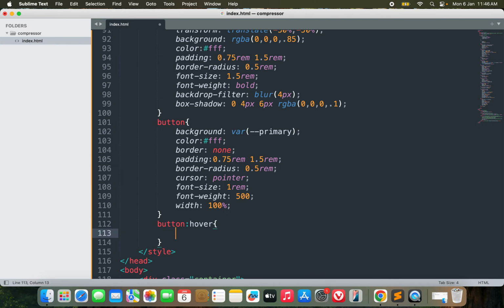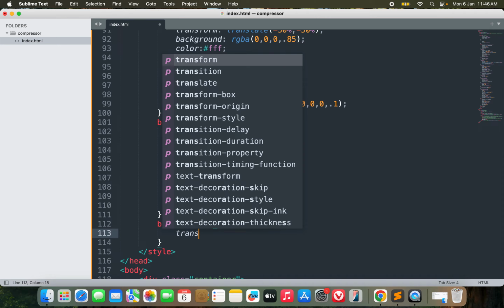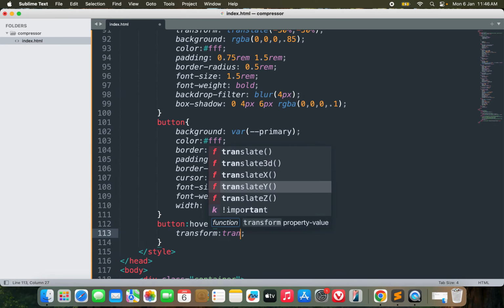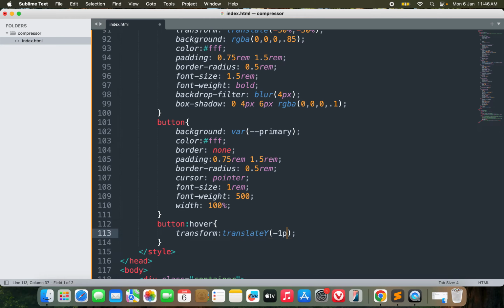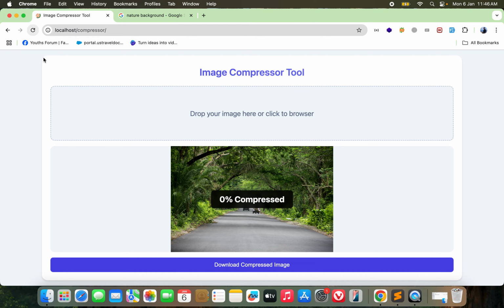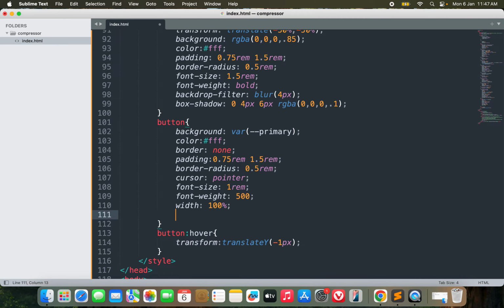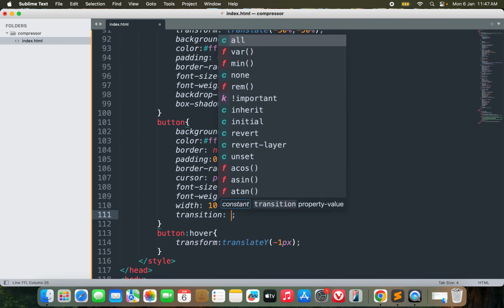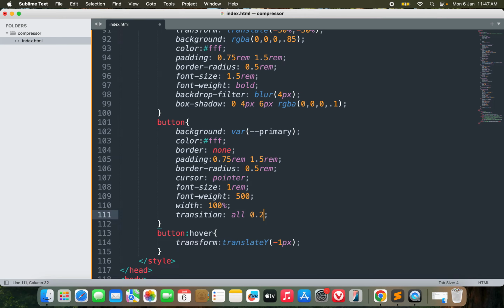Okay, so for the hover effect, what I'll do, I'm not sure what I'm gonna do. Let's do, okay, let's transform it also. Transform, but not scale it. Let's translate in the y-axis by 1px. Let's see. Yeah, it's moving upward direction, but I need to make it smooth, so I'm gonna add transition all 0.2 seconds.